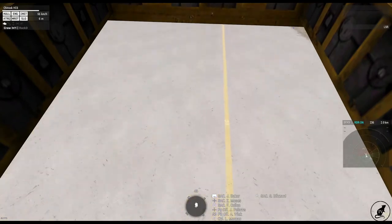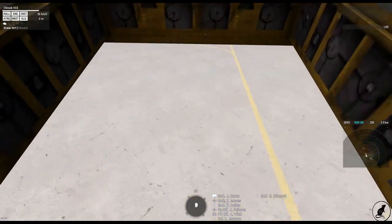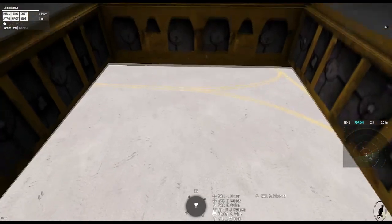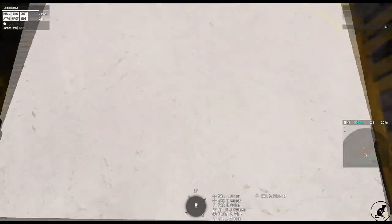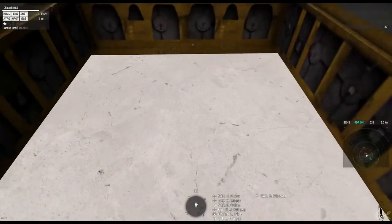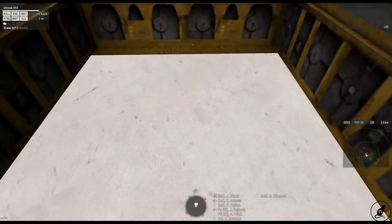3 meters. It's not ready. The hooks are on the back of the... Never mind. Right, you can approach. Clear to approach.